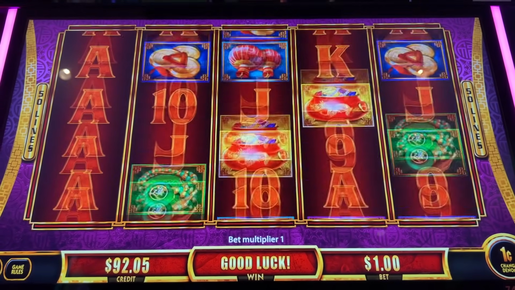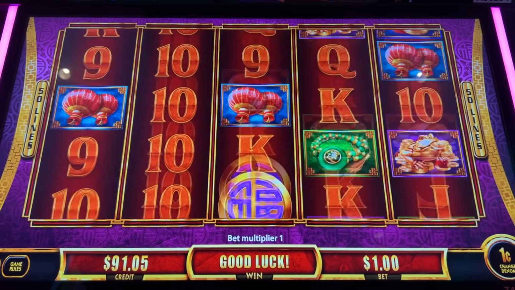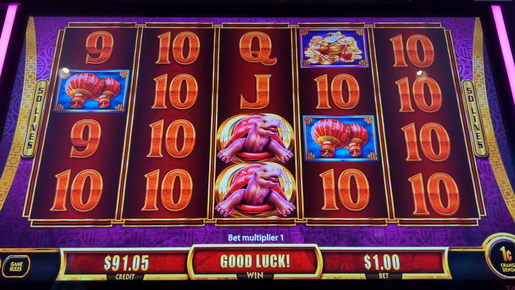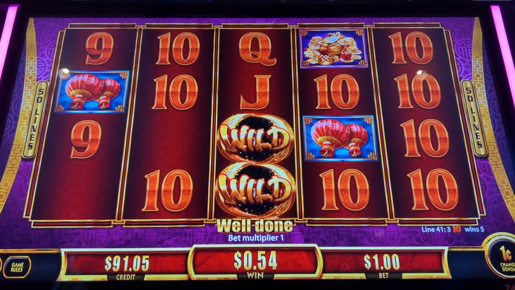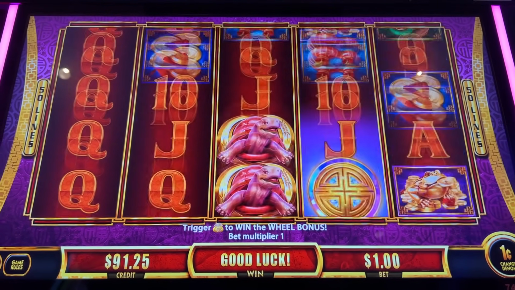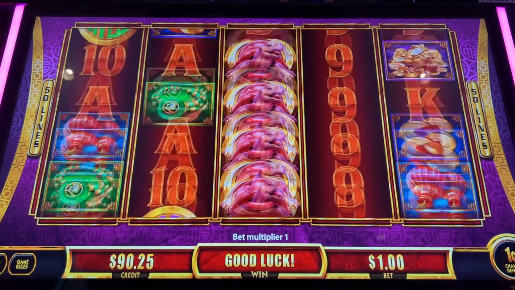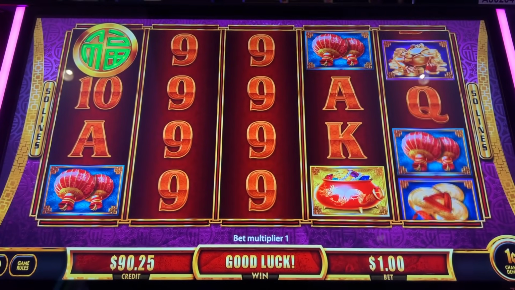All right, again, minimum bet is $1. Maximum bet is $10 on the pennies. All right, our turtle there is obviously wild. Like I said, this is brand new, just installed here at Yaamava. Let's see if I can have some beginner's luck in this game.